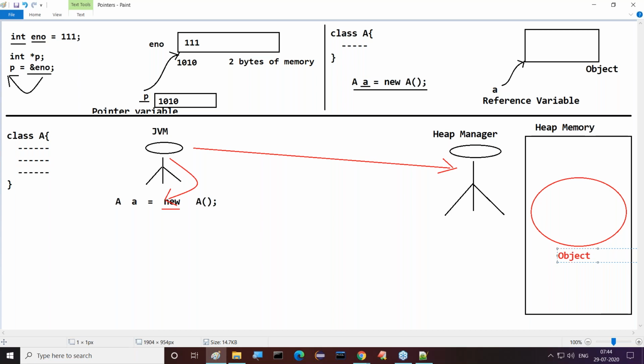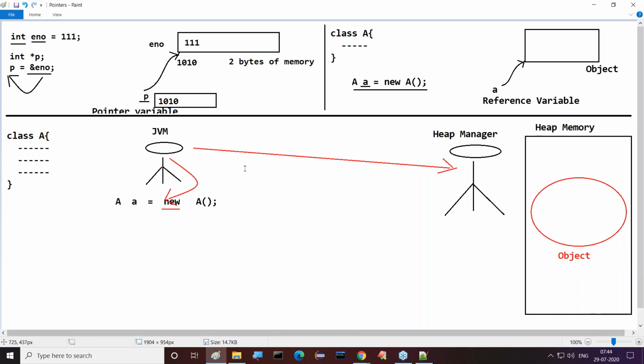That's fine. Guys, now I'm asking one question to you. In this Java program example, we are talking about only one object at heap memory that is created by heap manager as per the request from JVM. That's going on. But can you tell me, guys, if you take any real-time application development or any general application development, how many objects are you creating in heap memory? Can you please tell me? Is that only one object or more than one object? In general, in Java applications, how many objects are we going to create at heap memory? Is that one object or a number of objects as per the requirement? Please confirm to me.